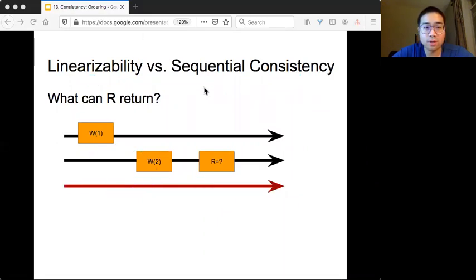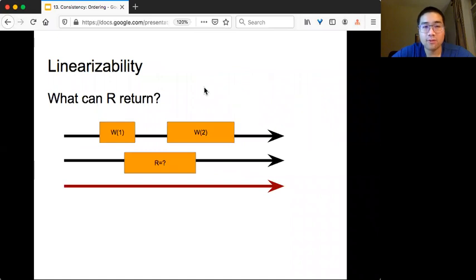Now let's look at the next example. Just focus on linearizability. For this R, what is the value that R can return? Remember the real-time ordering. What kind of ordering do we need to respect? We need to respect that W1 is placed before W2, because this is the place W1 terminates and this is the place W2 starts.